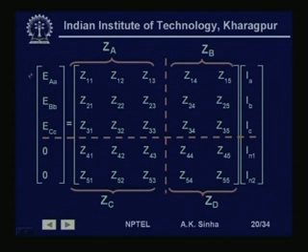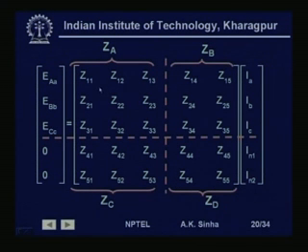Similarly, the voltages across the phase conductors due to currents flowing in the neutrals can be given by the impedances shown in this Zb, that is Z14, Z15, Z24, Z25, Z34, Z35. And Zc indicates the voltage across the neutral conductors due to currents in the phase conductors. These impedances are Z41, Z42, Z43, Z51, Z52, Z53. Similarly, the voltage across the neutral conductors due to currents in the neutral conductors will be given by this matrix Zd, which is Z44, Z45, Z54, Z55.